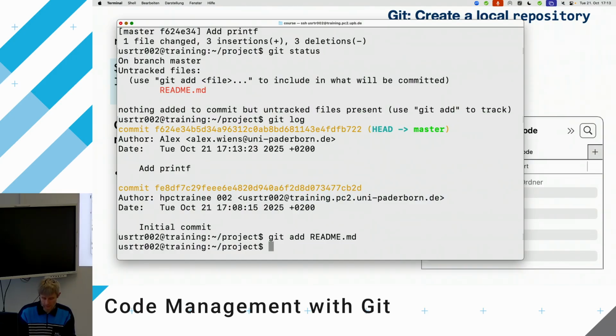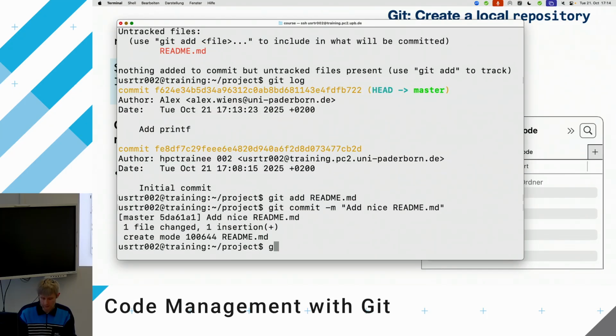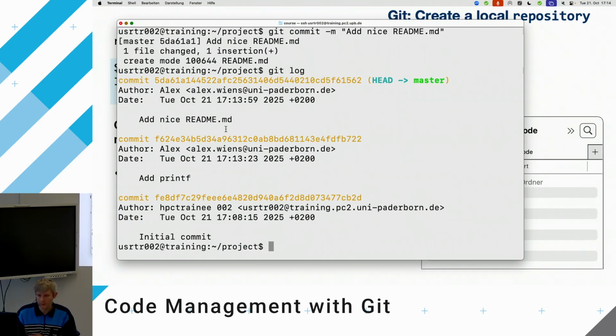And now I can again commit it. And as we also see here, these commits already use this new configuration that I did for the name and the email address. So you always see who did these changes here.